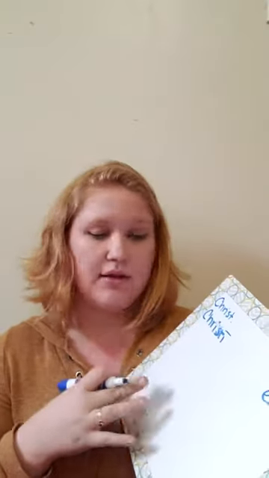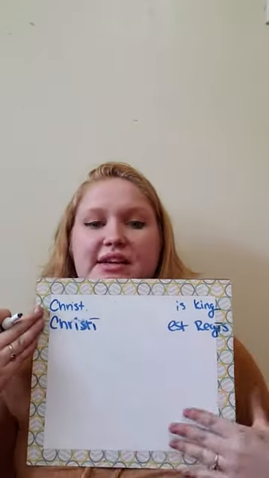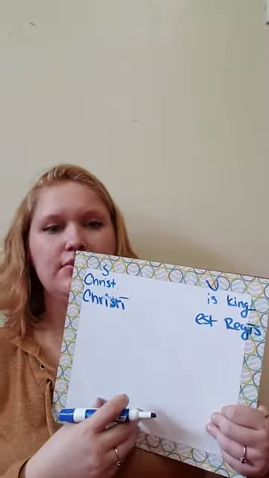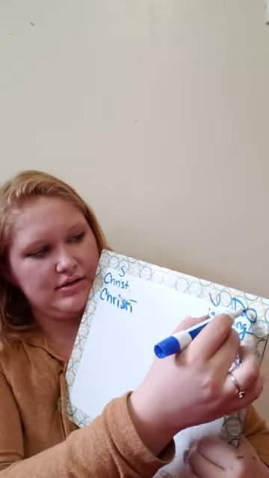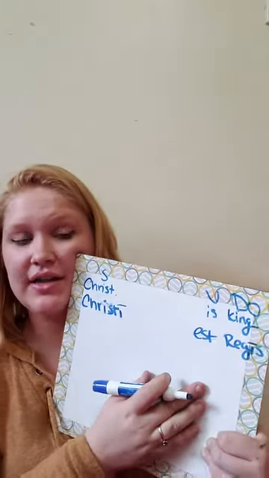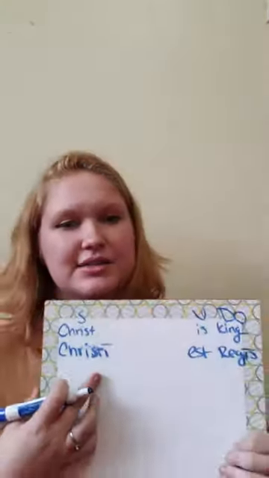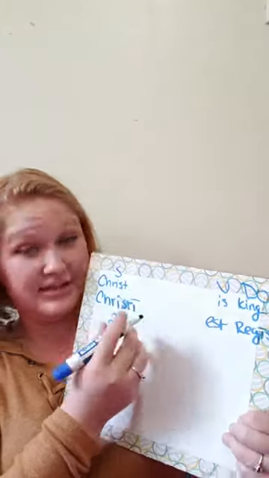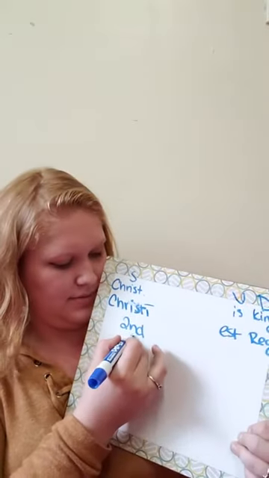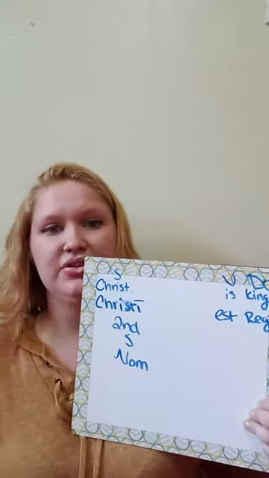Now, looking at these, we know that this is my subject. And what's being said about Christ? Christ is, verb. Christ is what? King, direct object. Now, I'm going to ask what declension are these in? Christ has that little i right there, nice and pretty, which tells me second declension, because this is my genitive singular, remember, that's how you find it. Second declension, Christ is one, so it's singular. What case is the subject case? Nominative. Boom, now I know what ending to add.